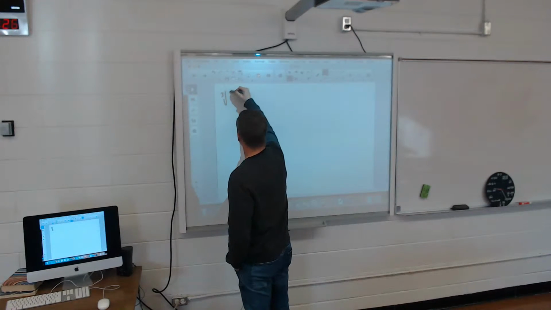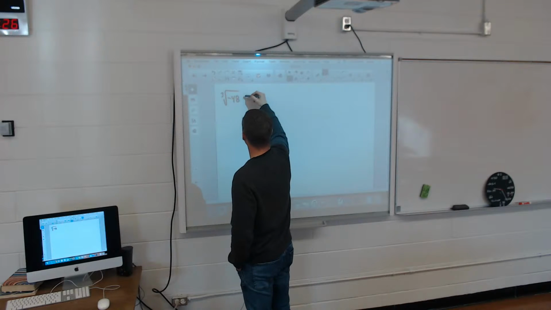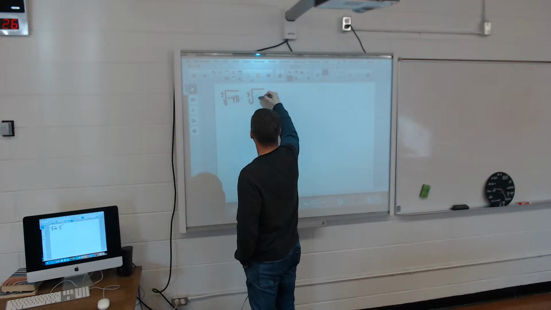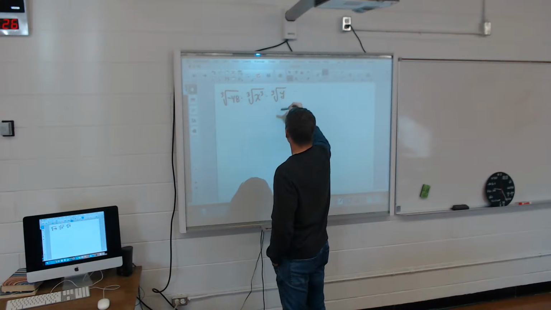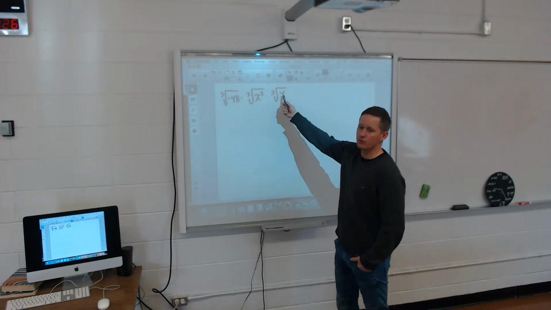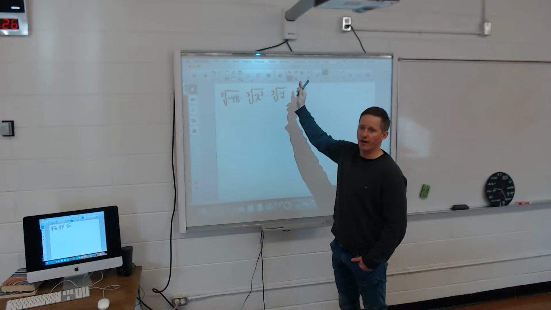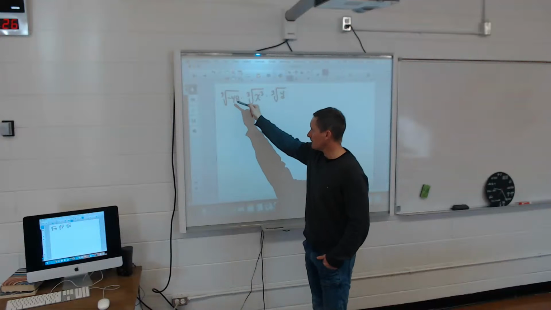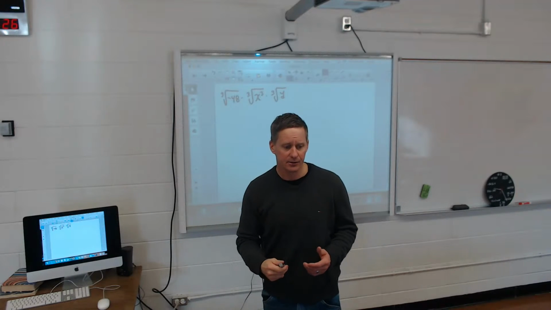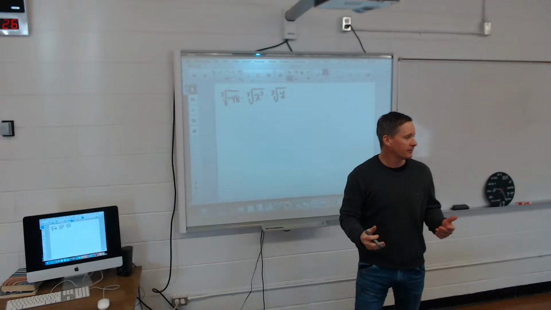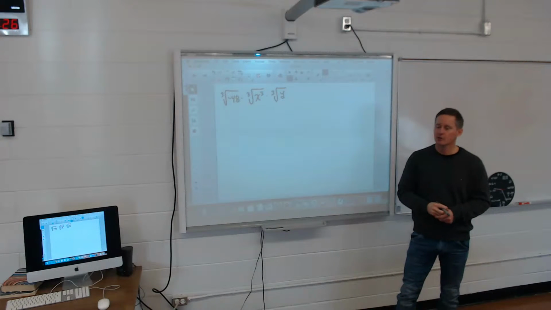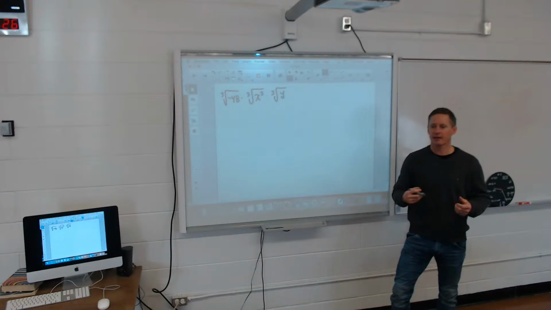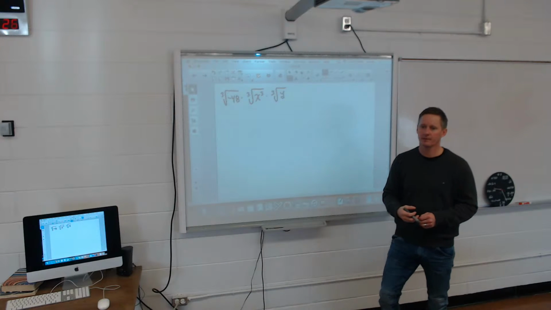So I'm going to go cube root negative 48 times cube root, is it x cubed? Yeah, and then y. And then cube root of y. Now, just looking at this, I can't do anything with that. That's going to stay in the rooted value. All right? This guy, I see 48, and as soon as I see 48, I'm saying to myself, I think there's a perfect cube that goes into it. All right? So what's the largest perfect cube that can divide into 48 evenly?